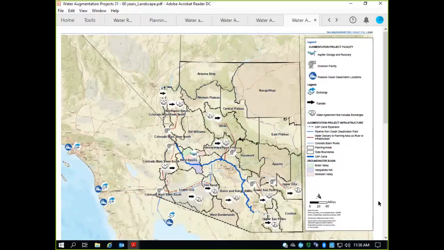Then within each of these planning areas, we show those projects separately, and the reason we did that is because maybe not all of the planning areas would choose to buy in. So for a planning area, they could choose to not participate or they could choose to buy into it, and then they would have the infrastructure agreements or transfers to get water into their area, and in addition to it, they would have their portion of the cost of the desalination facility.